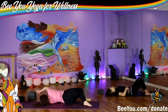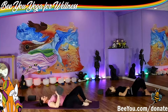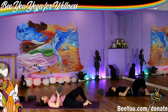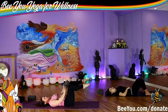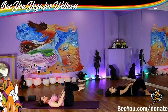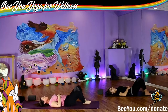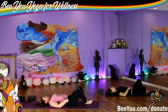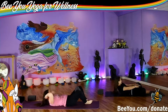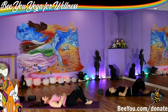Take a little shimmy. And if you do have a block, grab it. Take a little shimmy side to side with the hips. And you're going to place the block in between the knees. So not right on the knee joint, just underneath. In between the knees, long ways, so the block is wide. Then soles of the feet are going to come together. So bring your feet together, squeeze the block.